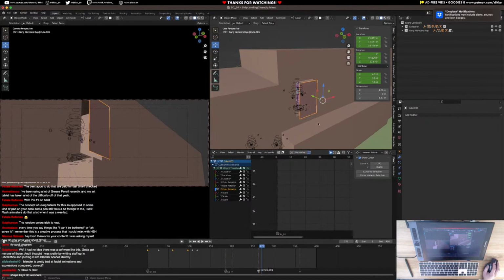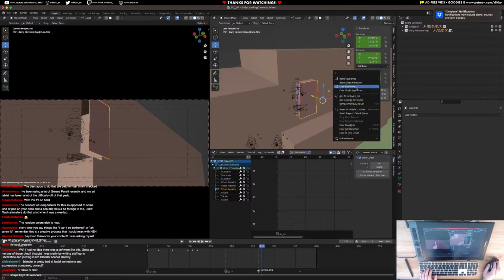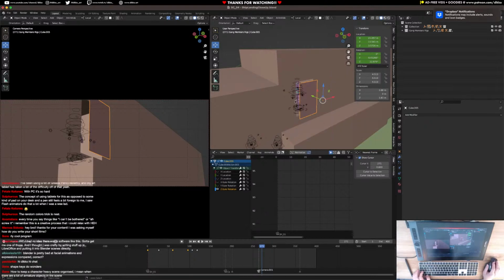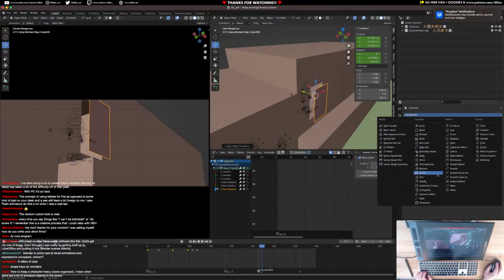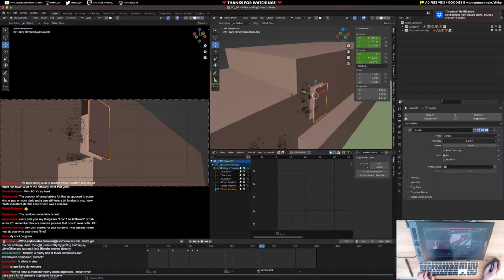How do we keep a character-heavy scene organized? I mean, when there are a lot of armature objects in the scene. That's a good question. Normally, if you're going to be doing a lot of characters, you probably have to link them in. And you got to have a really clean outliner. So when I say a clean outliner, I mean make sure that everything's nicely organized, labeled, etc. And you've optimized your rigs really well.